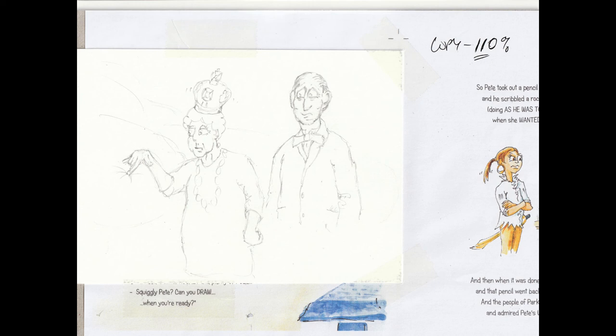The next stage, I photocopied that little scribble, upsized it to 110% because I like to draw and paint things a little bit larger than they'll finish up on the page. And then put it on a light box and basically drew on top of that scribble. The scribble just gave me the position of the characters, but this is where I really developed the characters, the face of the Queen and Prince Charles there, and the Queen looking distastefully at these mushy peas. Oh, they look a bit manky, she says.